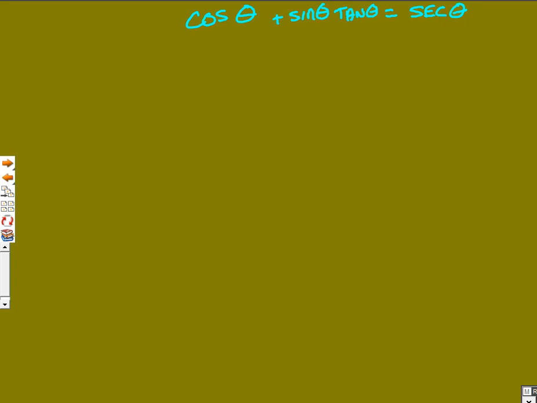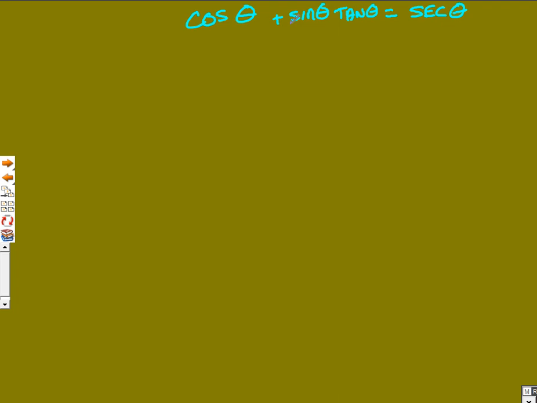Okay, a couple more to look at. Which side is more complex? What I mean by that is which side has more terms. This guy has 2 terms being added together, I should say. You only have one thing over here in secant, so that's going to be very difficult to work with. So I'm going to do something with these guys. There are no Pythagorean identities to work with because there are no sine squares, and there's no basic algebra I can do.